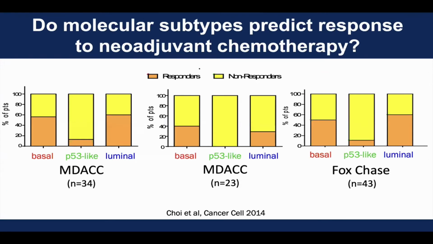And so I had mentioned that the MD Anderson group, when they reported on their subtyping model, in their first publication also highlighted the correlation to response to chemotherapy. And this is the data that they showed. They had 3 small cohorts between 20 and 40 patients. They had their 3 classes, basal, P53-like, and luminal. And they're just looking at pathologic response to cisplatin-based chemo. And you see that the P53-like tumors in the middle rarely respond, whereas the others have an approximately 40 to 60% response rate.